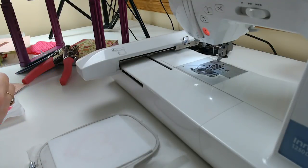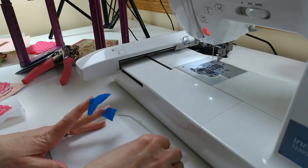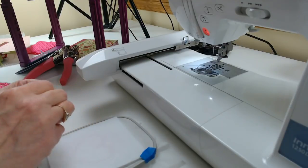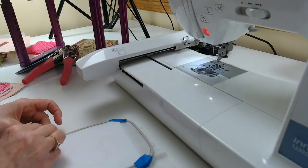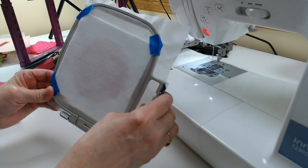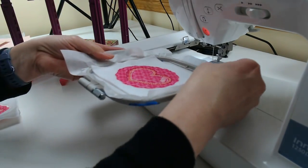Scotch tape is fine, and just tape the corners, because you don't want those corners to get caught. You want those to stay put. So here's what the back side of your design looks like. Here's the front. We're going to put it back on the machine.